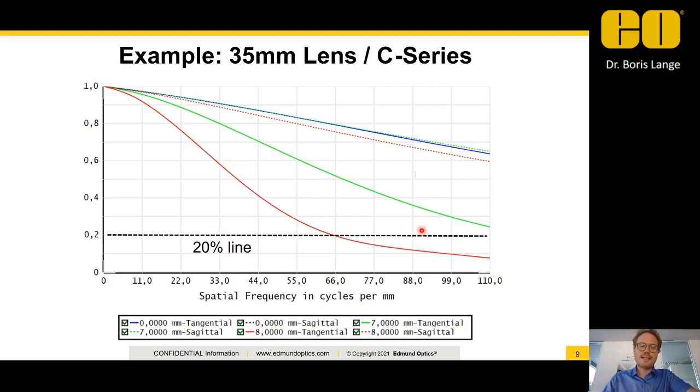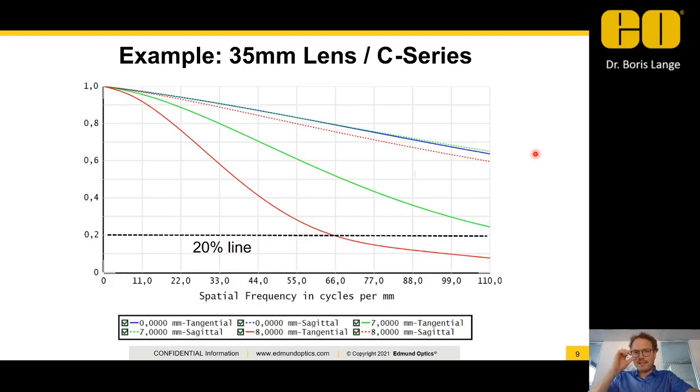Very often people draw as a rule of thumb a line at 20% and take that as a good reference, whereby as long as you're above 20%, you're safe. That would be a first way to look at these things. In that regard, you would say, all right, this lens really gives you good performance all the way up to 7 mm, because both of the green curves, the dashed and the solid ones, are above that threshold. The green one was 7 mm, the solid one represents tangential, and the dashed one represents the sagittal performance. And as you can see, there's already a lot of astigmatism going on, because there's just a huge difference between the two green lines and of course also between the two red lines.